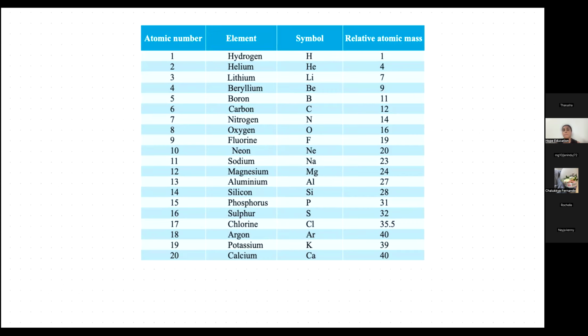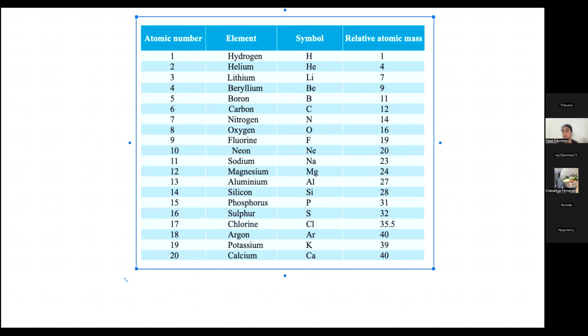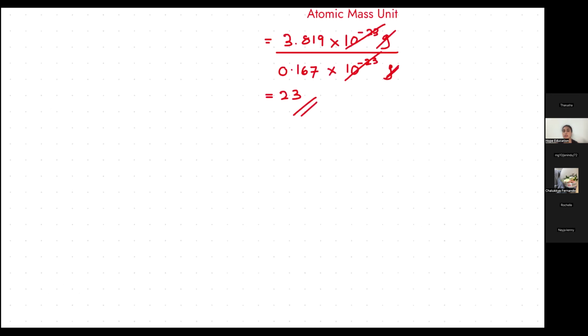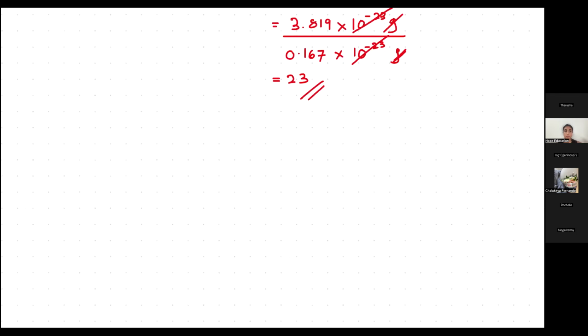All right. You don't need to write this. This table you don't need to copy down to your notebook. So that is about relative atomic mass. Now we are going to move on to relative molecular mass. So put a topic, relative molecular mass. Symbol is capital M, subscript R. Put the topic down, children, give me 2 minutes.